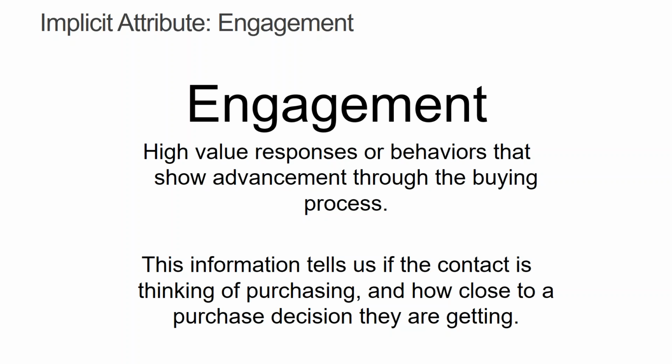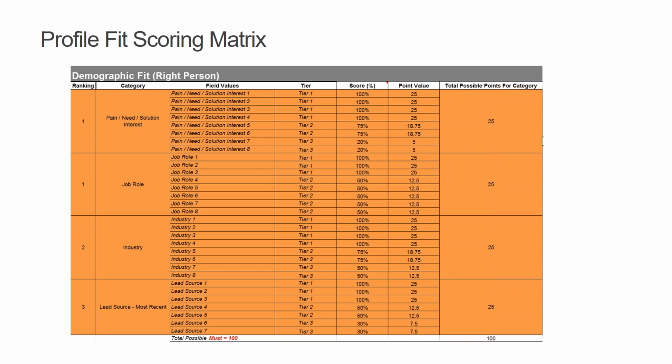Now, how do we get there in terms of getting the numbers down and actually figuring the numerical portion, and also how do we consider, well, what criteria is going to be important for me to actually look at? I generally use a spreadsheet like this one here, and a lot of different organizations and companies use something similar, so you may have seen something like this, but just to figure out the numerical stuff and really kind of get that out of our head so we don't have to think about it so much. What this is doing is it's taking each one of these categories that are down on the left-hand side, the pain, need, solution, job role, industry, lead source. These are just examples, but these are criteria for the demographic explicit fit.